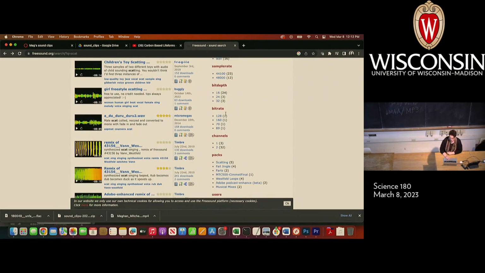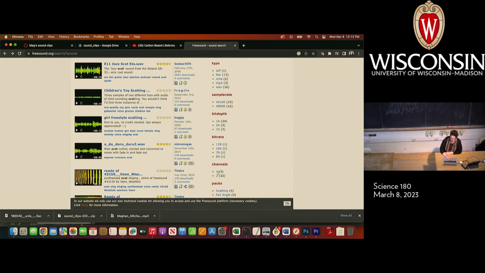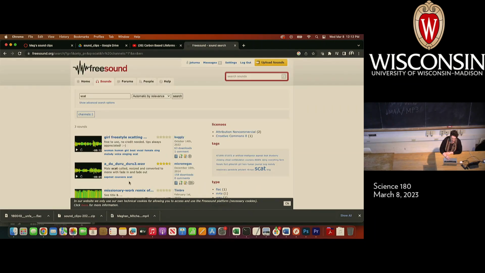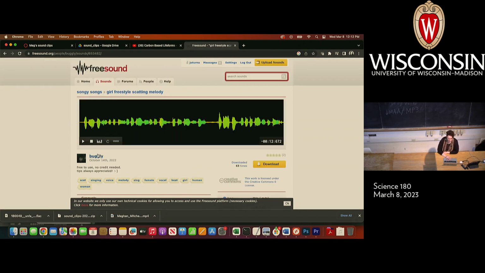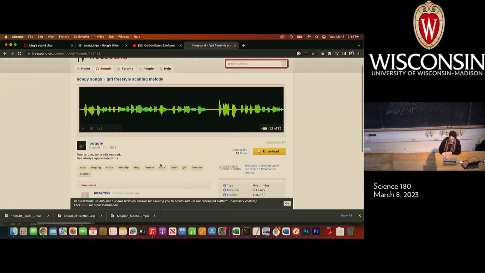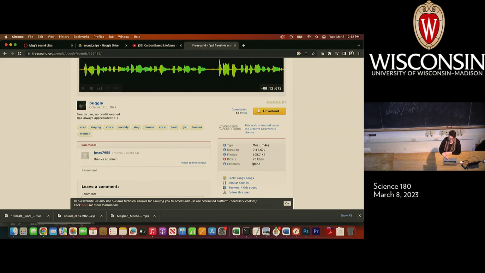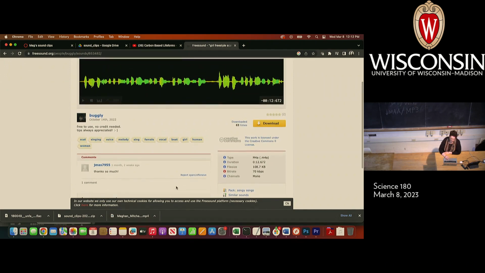So it's pretty good about giving you all these parameters in the search, so you can search for one channel, which would be a mono file. I almost always open up the actual page that's associated with the file because that's the only way that you can kind of get the full information. Sure. That seems great.